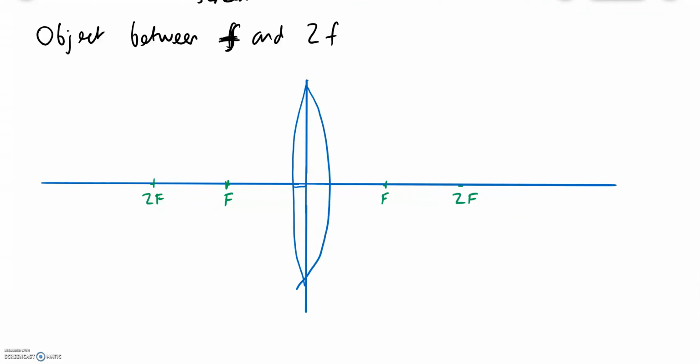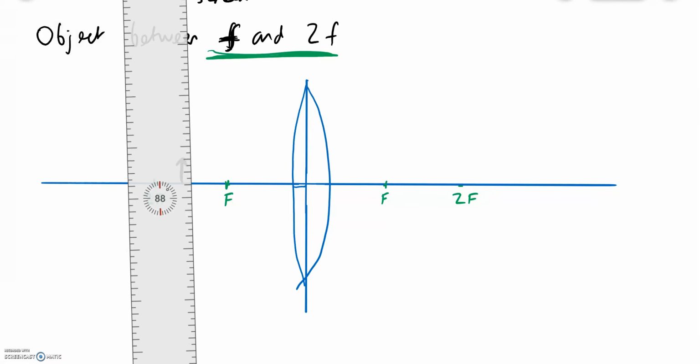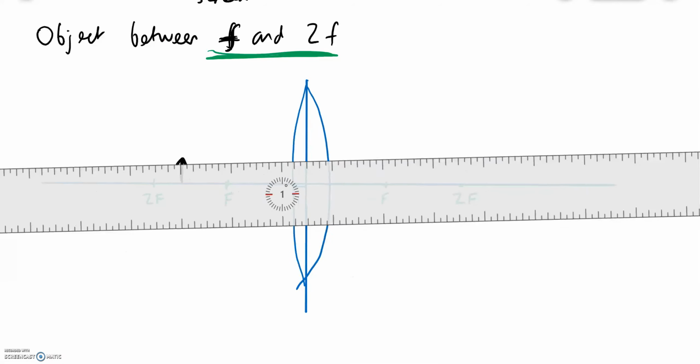In this part, we're now going to consider the case when the object is between f and 2f, not on f and not on 2f, but somewhere in between. So that could be there. Now bear in mind, if it was bang on f or bang on 2f, that gets complicated. That's not what you're going to get in this sort of scenario. So it's between f and 2f. Now we're going to follow the same rules. This is why I love this. You're just following some rules and drawing some nice lines.